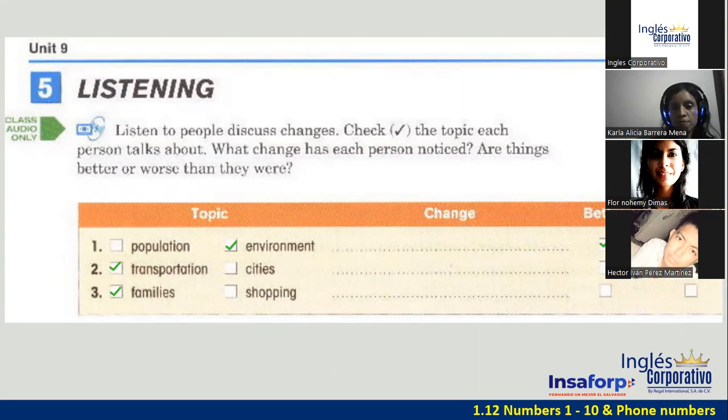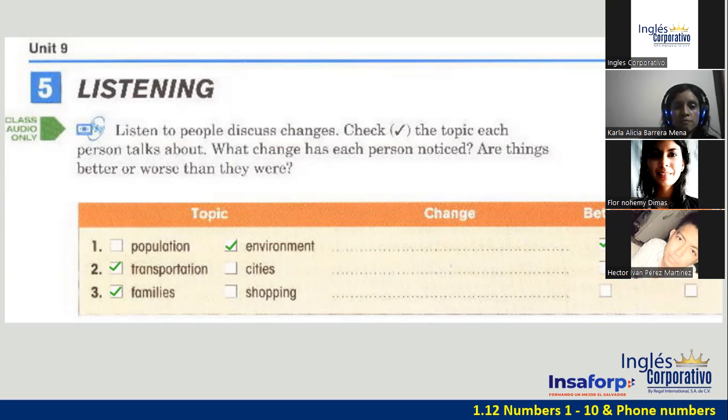So, what are the changes that she mentioned? I'm not sure, teacher, but she said that children lived on the street before. Children live on the street, that after they were to live in the grandparents. Mm-hmm. I'm not pretty sure. Okay, thank you, I'm going to say that in a moment.